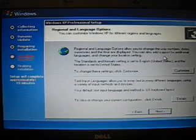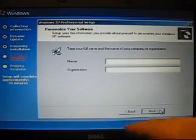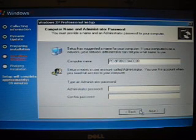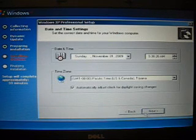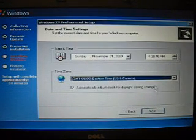What you're going to want to do next is it's going to ask for some information, so you're just going to want to hit Next. It's going to ask for a name — a user's name that you want to put on there. I'm just going to put PC. It's going to ask you for an organization — I usually just put INC, or you can put your name. Then I hit Next. It's going to ask you for the time and date. Since it's November 1st, 2009 — daylight savings time — we go from Pacific time to Eastern time, so I adjust the time. Then we hit Next.